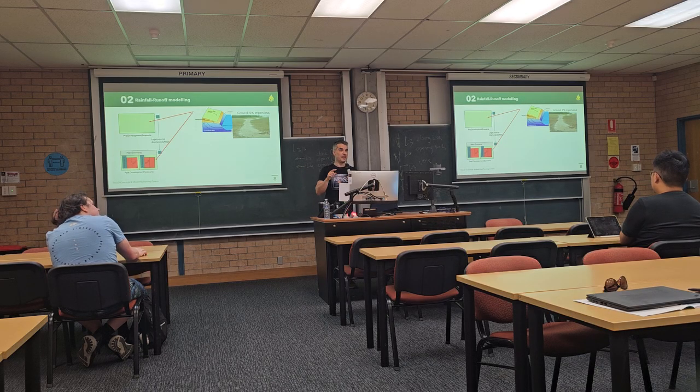Q, the flow, Q equals... yay! Who said that? Oh, you said that. Thank you very much. Q equals CIA. That's literally a rainfall runoff model, right? I mean, it's a basic one, but runoff flow Q equals C, the coefficient of discharge, I, the intensity of rainfall, and A, area. Rainfall I over the area, runoff Q as a model. Q equals CIA is a very simple rainfall runoff model.